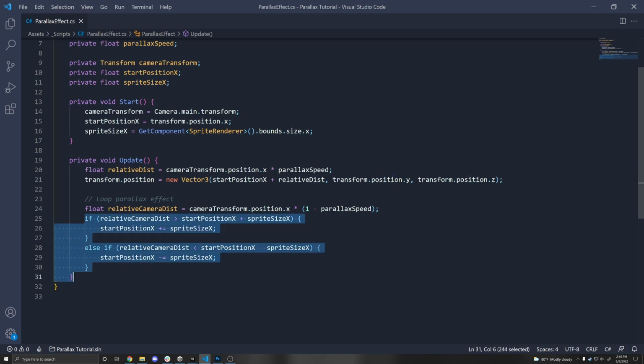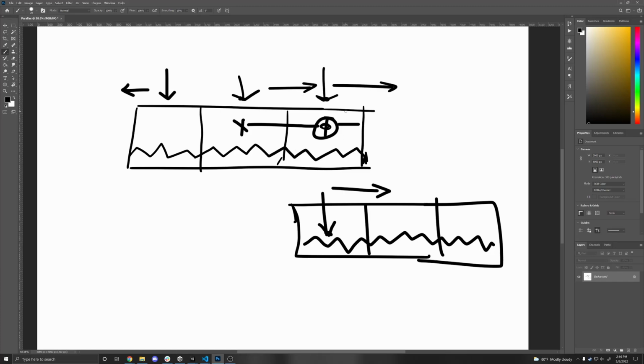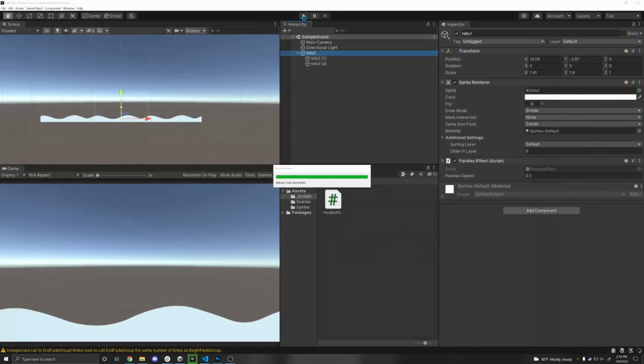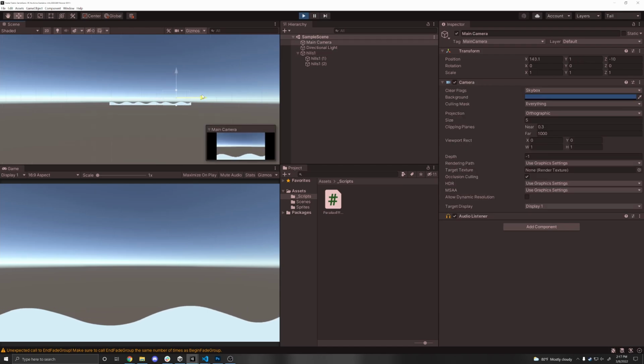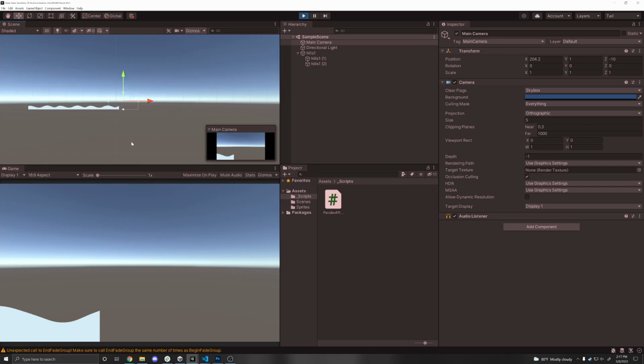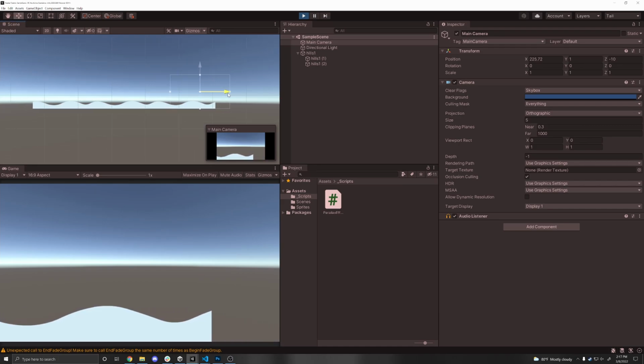And so basically this simply moves the image forwards when our camera relative to our layer passes a certain threshold, which in our case we put the threshold as the starting position, or where it's currently at, plus our length. I hope that's making sense so far. So now if we click play here, you'll see that once we reach this point, it'll start looping. However, there seems to be an issue where it's not looping at the correct place.